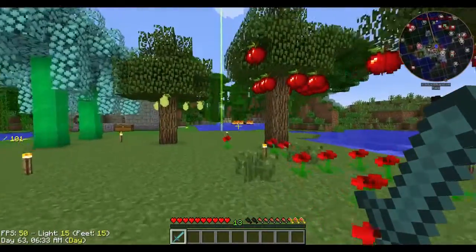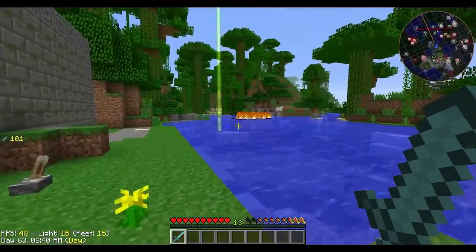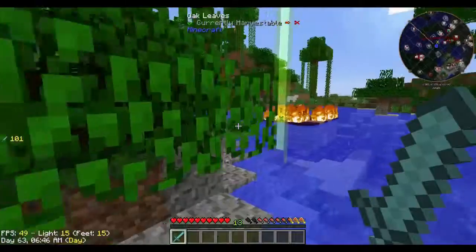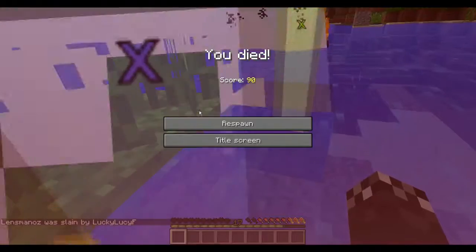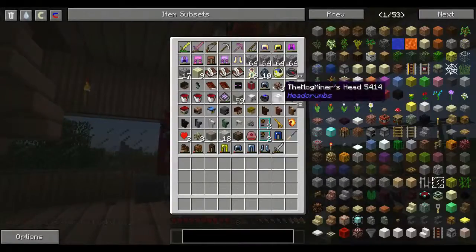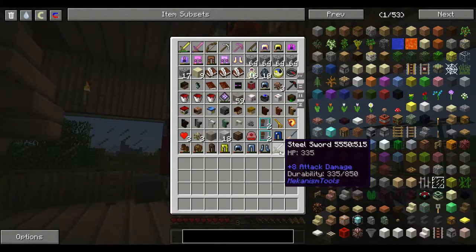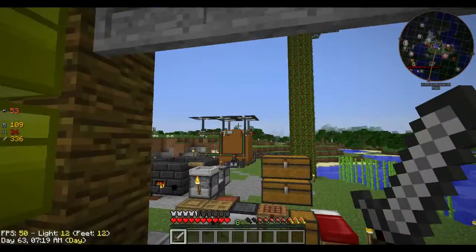Oh, guess I'm not collecting up the dirt. See any mobs here? Oh, yep. No, that one's terrible. What else have I got? A golden sword. I didn't even see that person. I need... That's something.